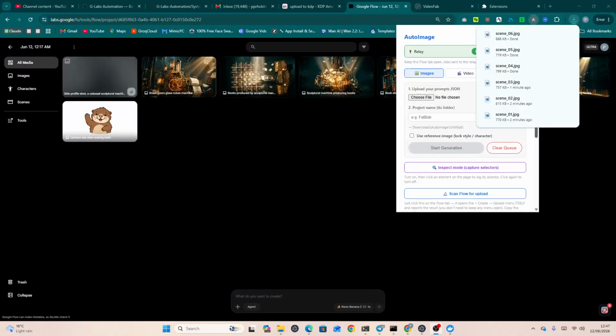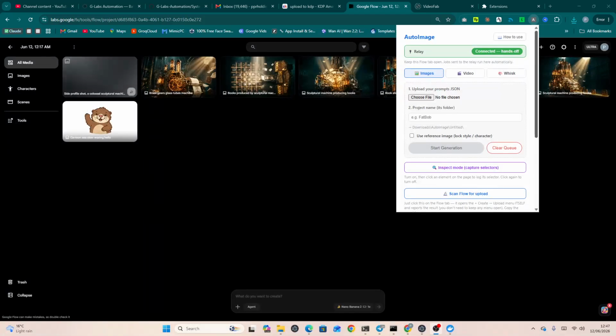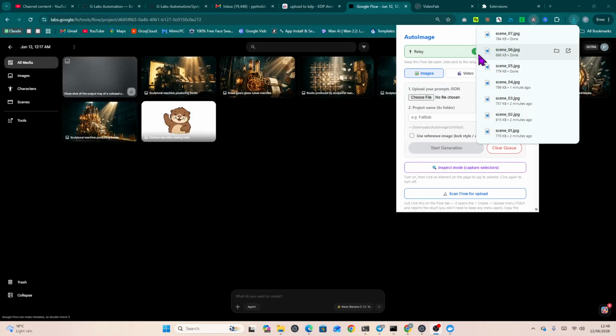I just think you all need to see this. I've now played with my app, and Fable 5 is absolutely autonomously doing it. All I have done, I've got AutoImage. Normally we choose a file, upload it, and it'll do the process that way. I've now just made a relay connect button so it's connected to Claude, and look at it, it's just doing everything by itself. And I mean everything. This is absolutely nuts.